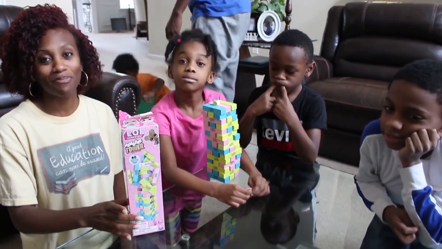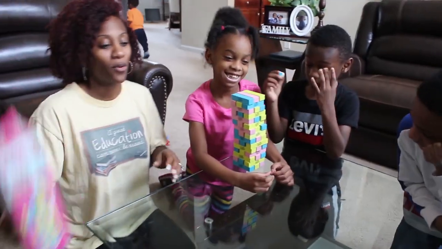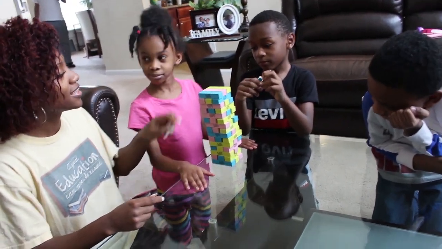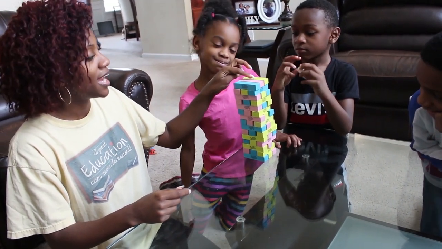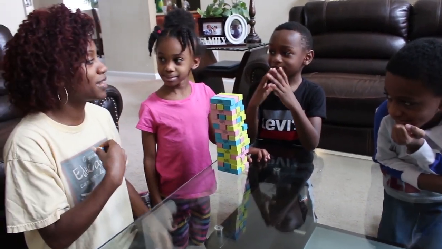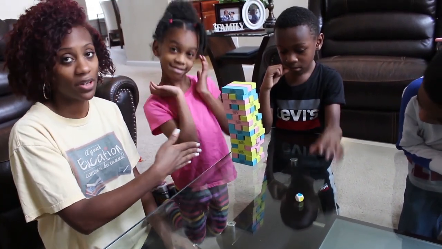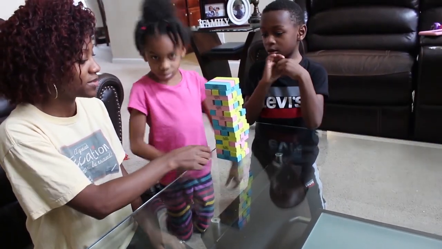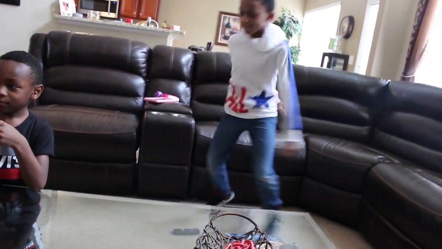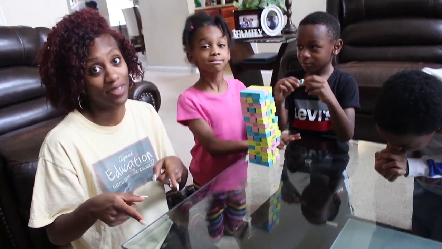Hey guys, so we're going to play LOL Surprise Jumbling Tower. Okay, so how you play the game? It's not Jenga. There are three colors, blue, pink, and yellow, and you have a dice. When you roll the dice, whatever color you land on, that's whatever color you have to take from the tower. And if you make the tower fall, then you lose.